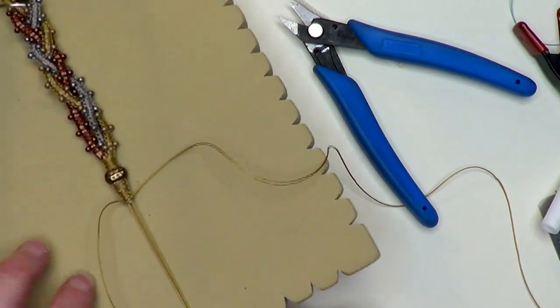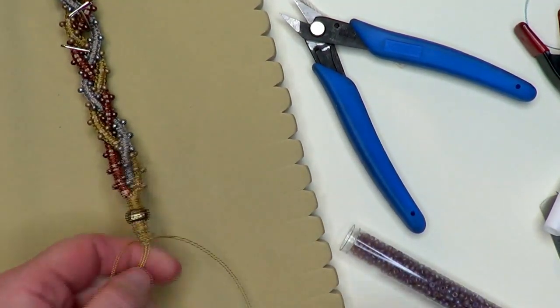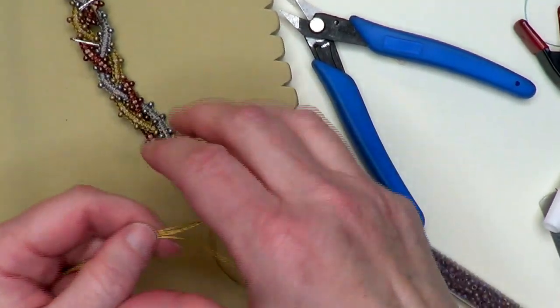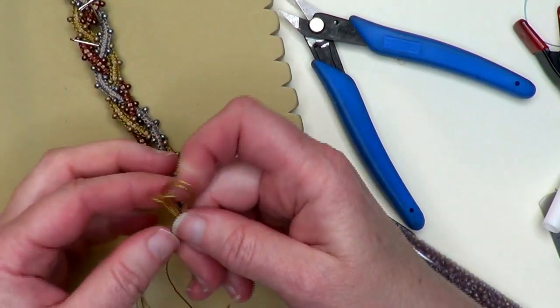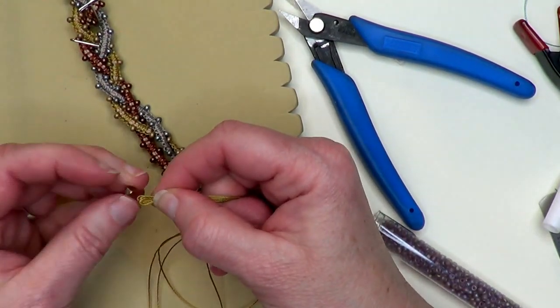So now, there's that. So you're right up here. I'm right there. I'm going to add that big shadow. The way I do that, sometimes if I need to wrangle a bunch of threads, I'll bring them together and I'll kind of make them into a loop like this so it's nice and tight.